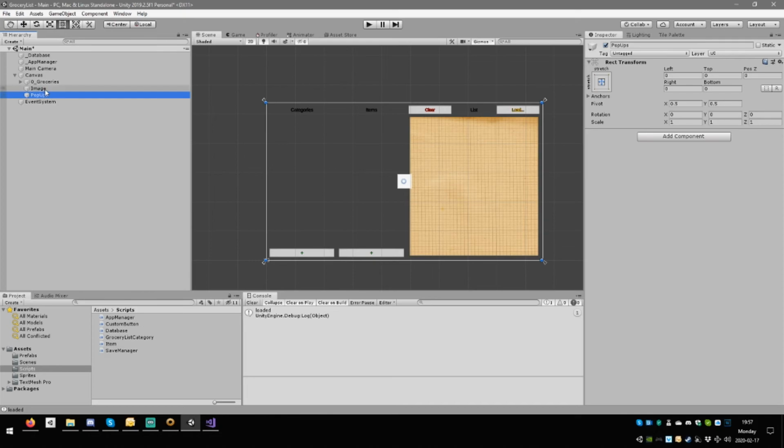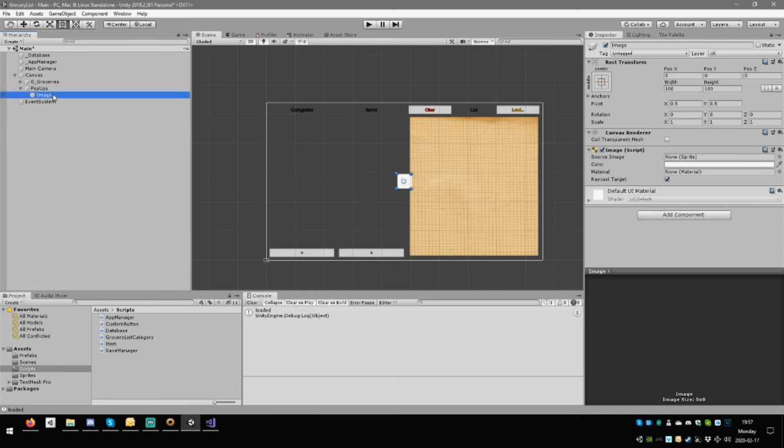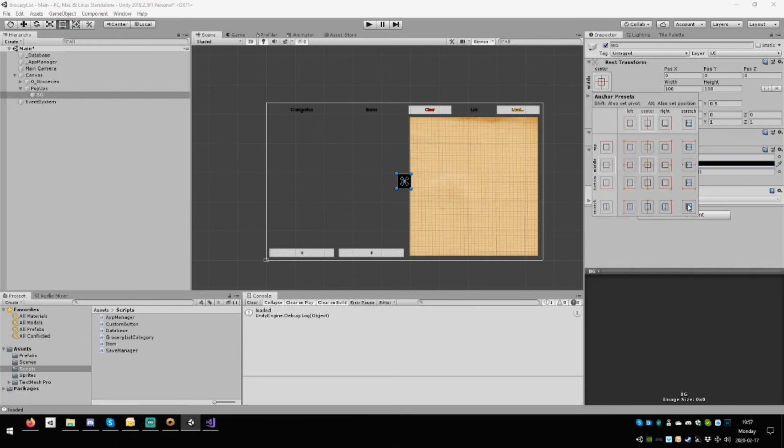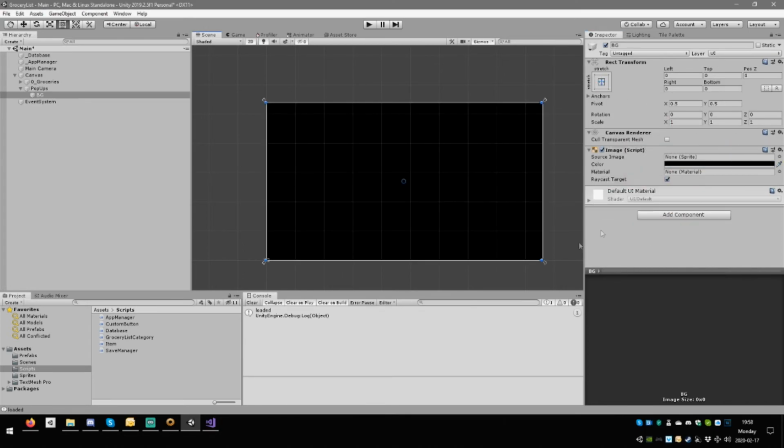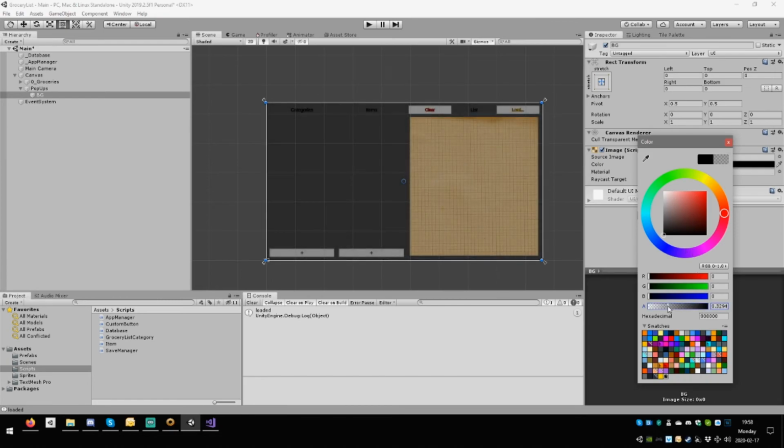And this one is gonna be called BG. And the BG is gonna be exactly like this. Okay. And instead of it being this dark, we're gonna lighten it.